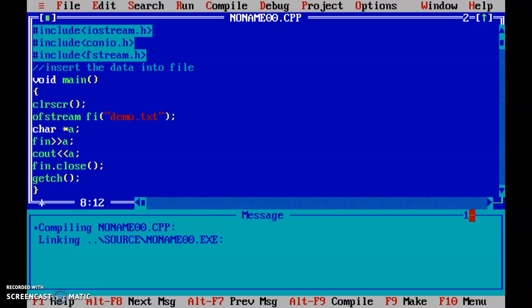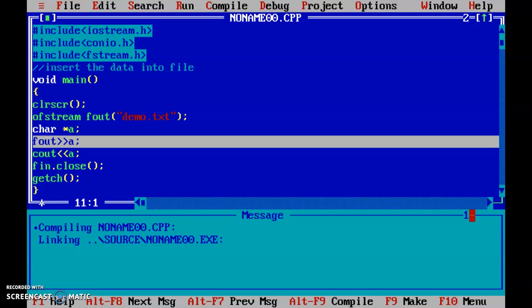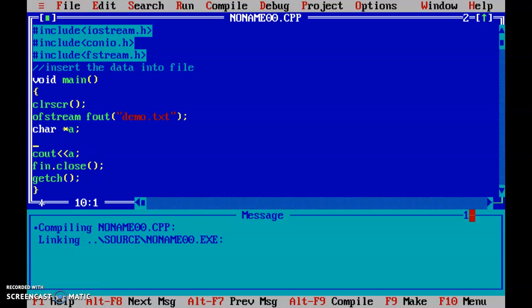Further, use ofstream, the file output stream, and write fout. Here we will use the cin.getline function, because getline fetches a whole line including spaces.